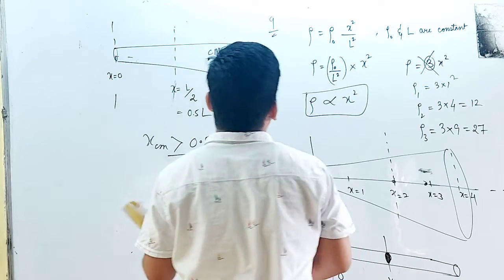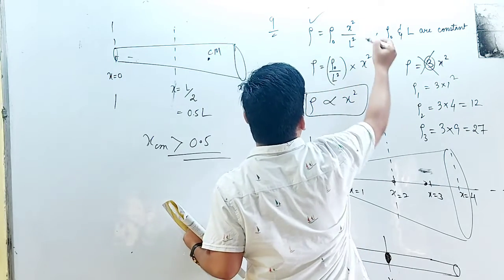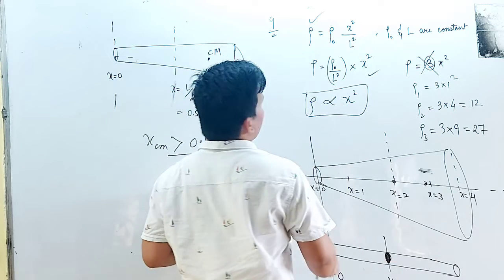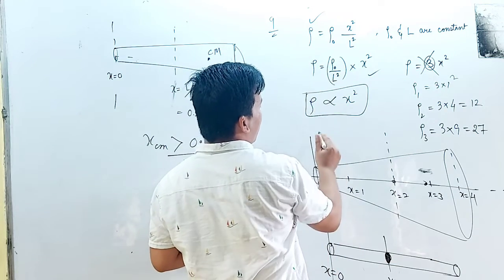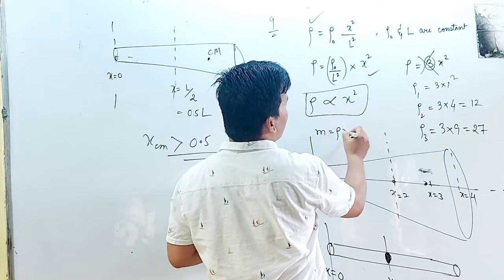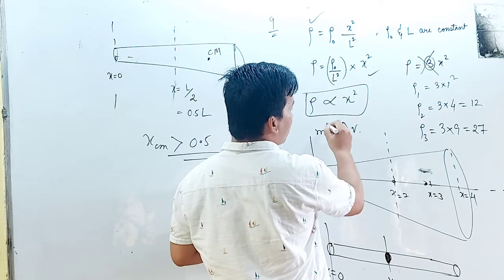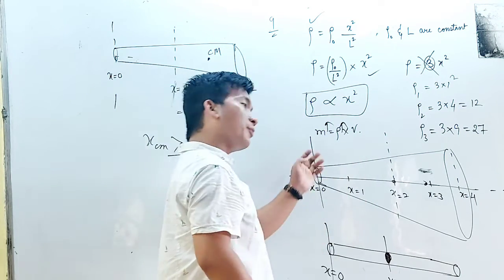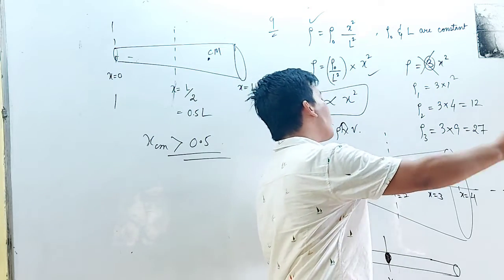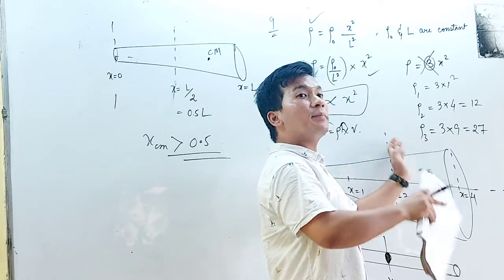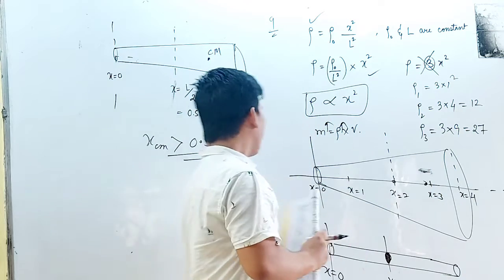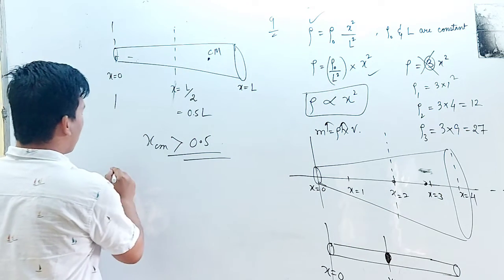If density changes, mass changes. If density is increased, mass will be equal to volume into density. I am not wrong: density increases, mass increases. That is why we assume that the right hand side will have more mass or will be thicker. Get that? Next we have option number 1.